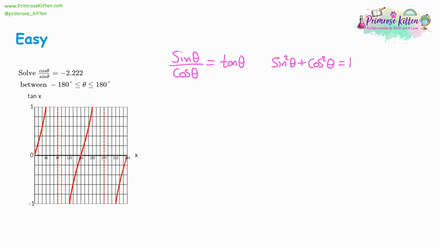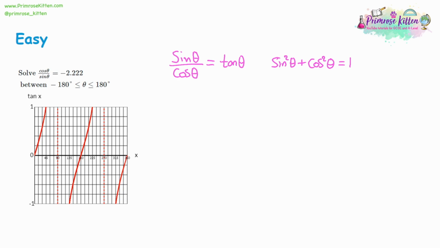Now, in this question, we'll be looking at sine over cos equals tan, and then we move on to some of the harder questions. We'll look at sine squared theta plus cos squared theta is equal to 1. Essentially, if you add together the square of a sine curve and the square of a cos curve, they kind of cancel out to give you a straight line, to give you 1. Now, for this question, sine theta over cos theta is equal to tan.